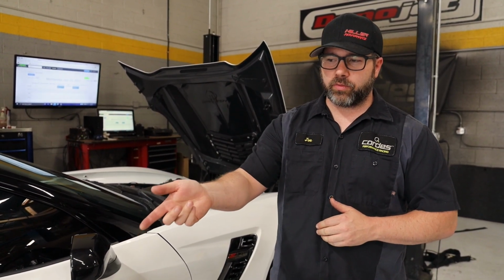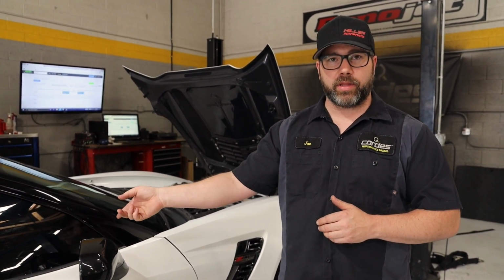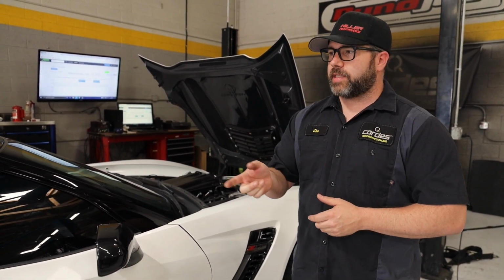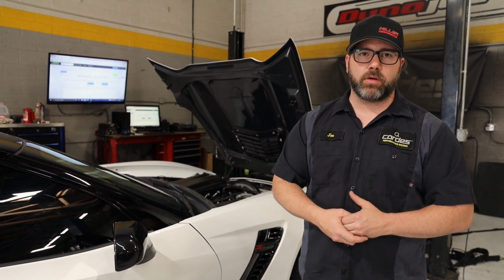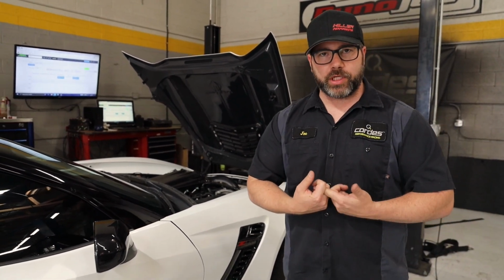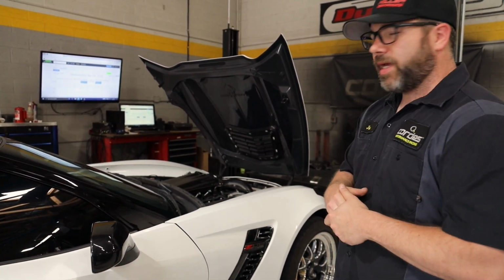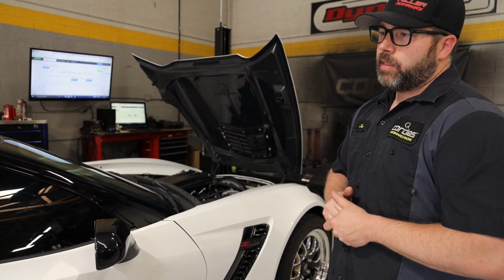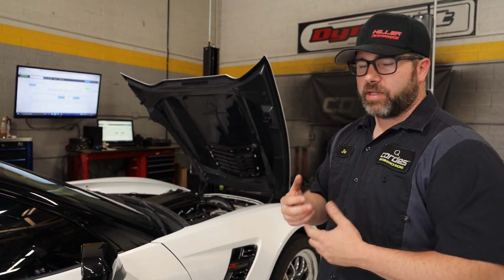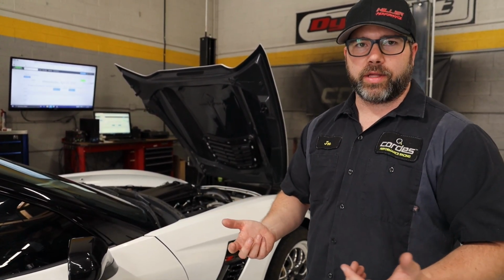We have a 15-inch rear kit on it. We've got a Vasco Speed parachute kit with our parachute handle that we make for the C7s. It has a Carlisle Racing drag wing, a trunk ice tank, and an 850 cage in the vehicle. What else? It has a Crawford Dominator port injection system on the car and runs on E85 fuel. The car has a pair of Tillett seats in it, but other than that, it's a full interior minus the seats. It still has AC. Nothing's deleted out of the car in that regard.